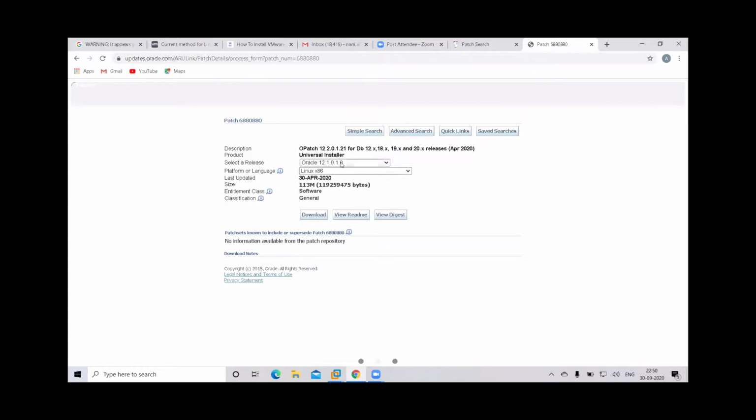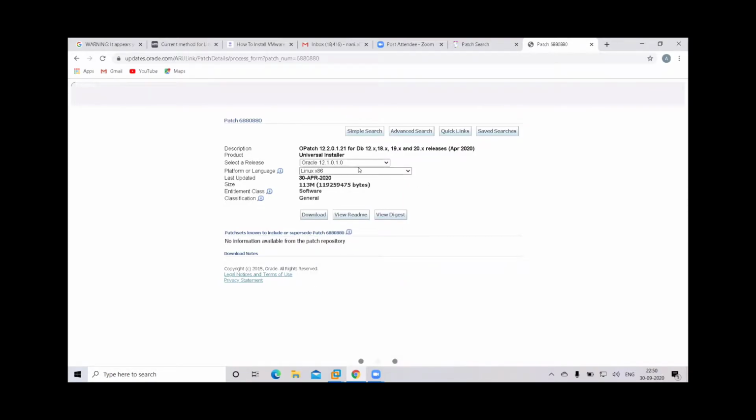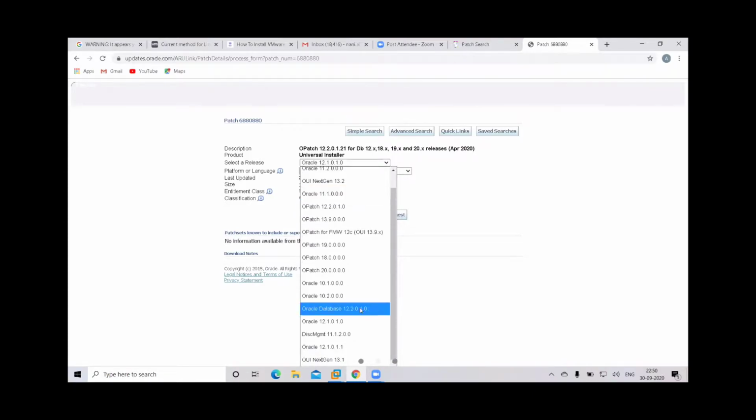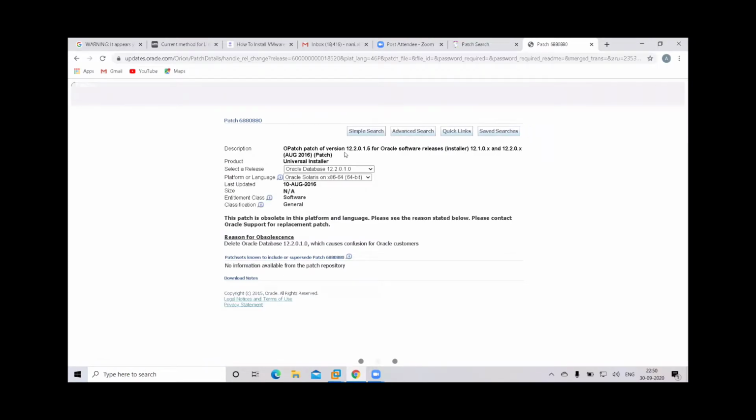Product description, Linux. Selective release description. So this is 12.2.0.1 selective release, 12.2.0.1.0. OPatch version for the working.